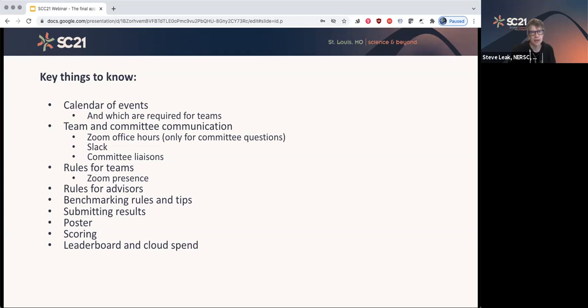We'll talk a little bit about how we're going to do communication during the competition: Zoom, Slack, and there are committee liaisons who you've hopefully had some contact with. Rules for teams and also for advisors, rules about the benchmarking, how you go about submitting results, information about the poster sessions, a little bit about scoring, and how we're doing the leaderboard this year.